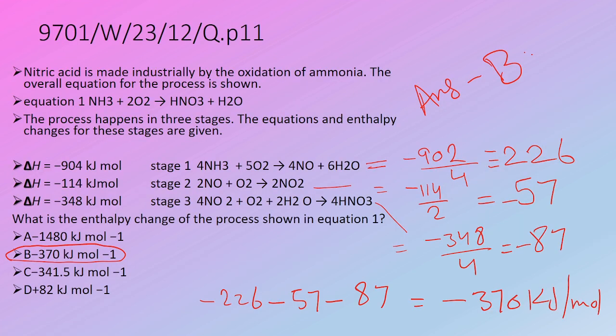Right. This is a question from a paper actually, in which we're going to find out the enthalpy change, and it's simple. Here we have 4 moles of ammonia, so divided by 4, and this value is for kilojoule per mole. This value is for calculating kilojoule per mole, so we need to divide it by 4. Then this one, 2 moles, so divided by 2. Here 4 moles of NO2 divided by 4, and then we need to add all of them, and we got minus 370. And that's it. This is the end of today's lesson.